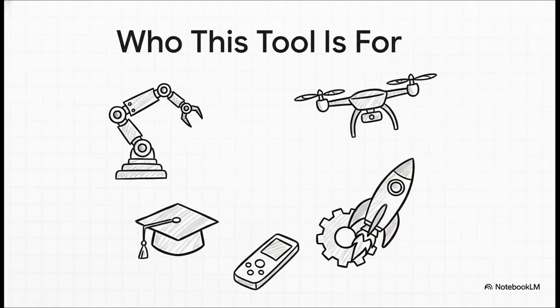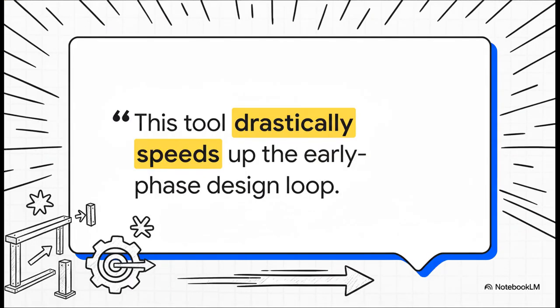So who is this for? Well, it's perfect for mechanical and aerospace engineers working on new concepts. It's an amazing learning tool for students, and really anyone designing drones, robots, or any new product that needs fast, reliable structural feedback will find this super useful. At the end of the day, it really all comes down to this one simple, powerful idea. The whole point is speed. By giving you instant feedback, it just radically accelerates that early design loop, which lets you find and develop good ideas faster, and just as importantly, lets you figure out which ideas are bad and fail fast.